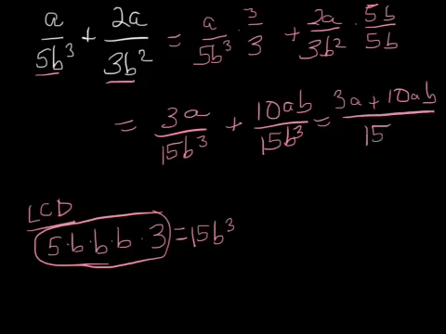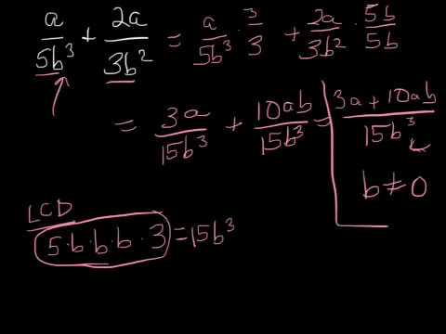over 15b cubed. And I'm not done. Of course, I need to list my restrictions, so I'm going to go back to my original problem, and I see that b cannot be equal to 0. Okay, so here's my solution. Okay, let me just get rid of that little mess there.